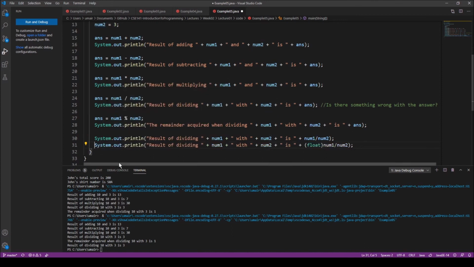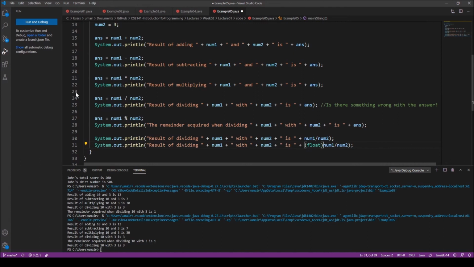So what this means is that num1 is an integer, num2 is an integer. Whenever I divide, it's going to give me some value, and that value must be converted into a float value. When you write this small line of code, it converts the integer value into a float value. Since the result of this division is a float value, which is 3.333, I want to retain that value. I don't want the computer to get rid of that value.